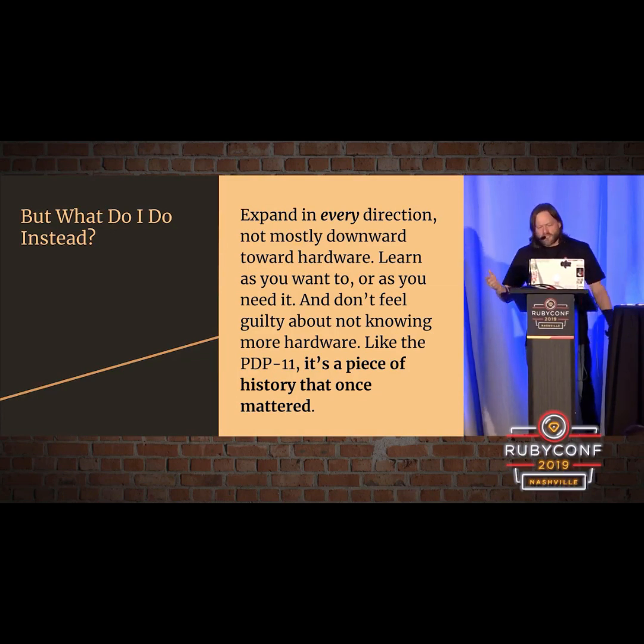I mean, I've complained about everything, but I never told you what to do, except you know what to do. When you've got a particular problem, learn the things for that problem. Don't bias extra hard down toward things that look sort of like hardware, but not really. And the people who are telling you to do that because it's the pure right thing to do, you have my permission to ignore them or to send them in my direction. I'll happily debate with them all day, and then you can get back to what you were doing.